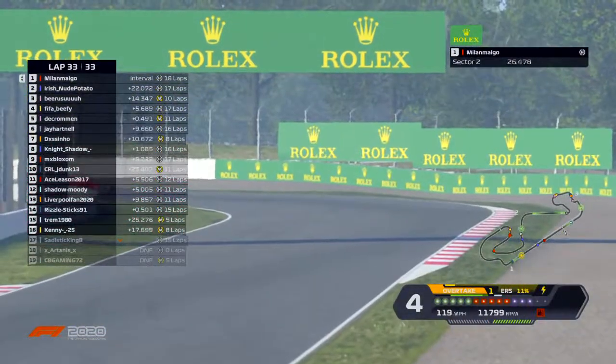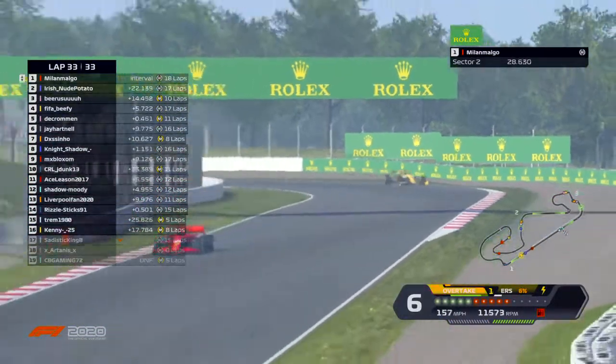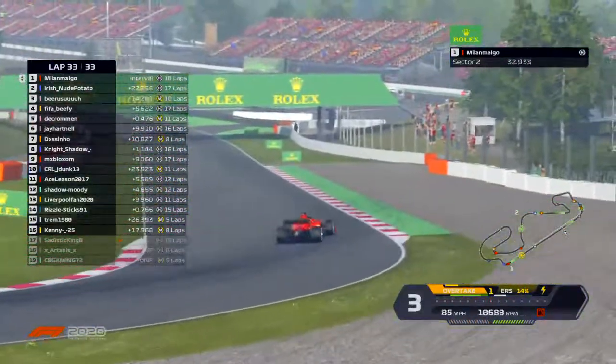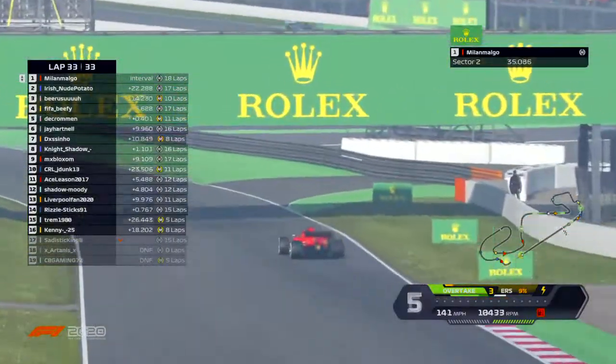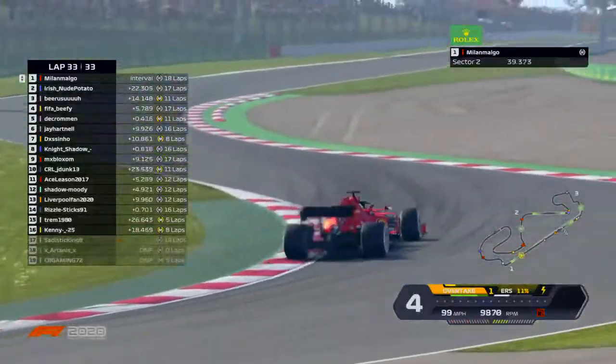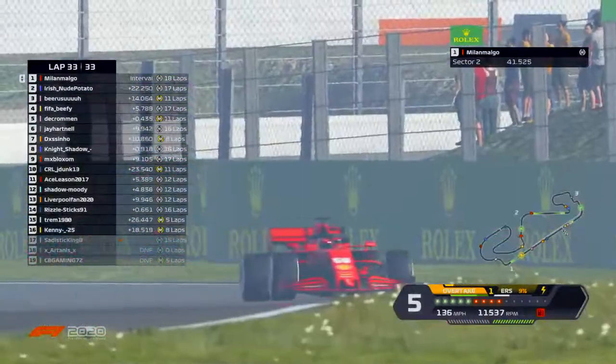So they're going to follow Milan as he finishes his final lap of the race. So he has led almost this entire race. Milan drove a spectacular race. He's about 22 seconds ahead of Irish. He might have lapped Irish, I'm not sure.